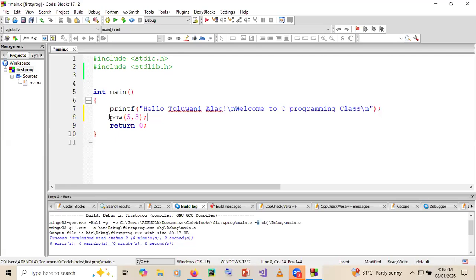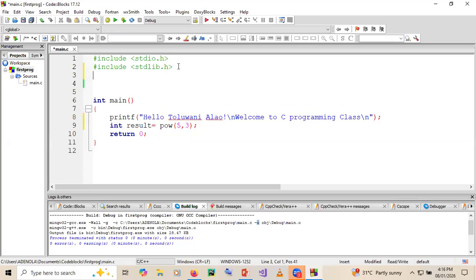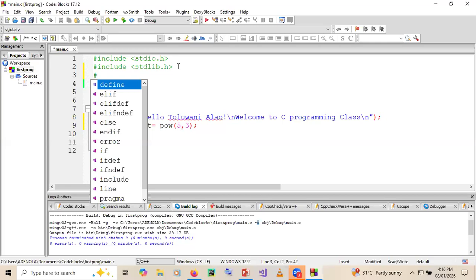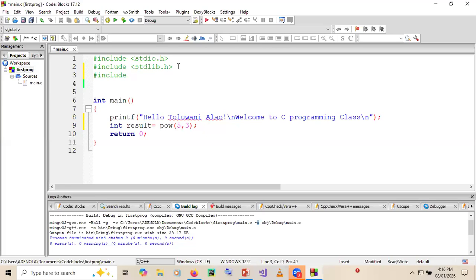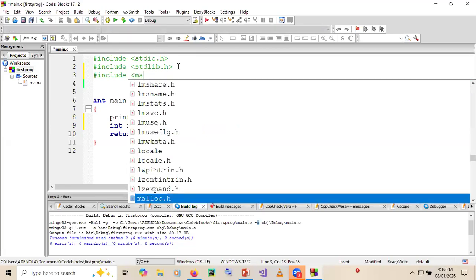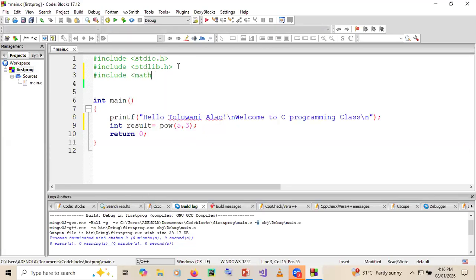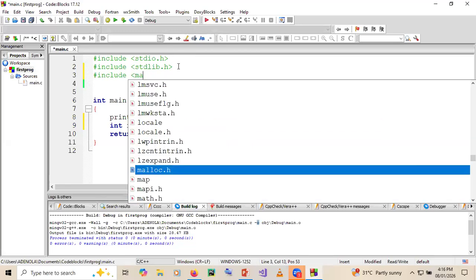Okay, so let me save it in one variable. Let me say results. Please never mind what I'm showing you. This power, you might not understand how it works, or it will not work until you include what we call maths, the math header.